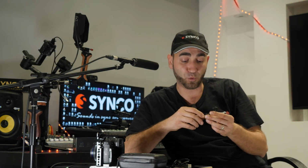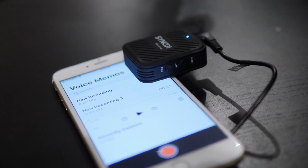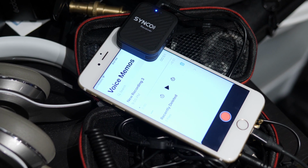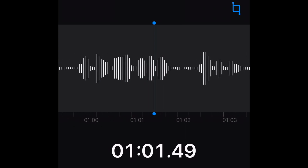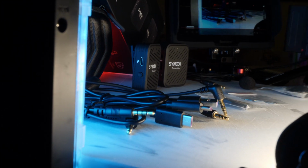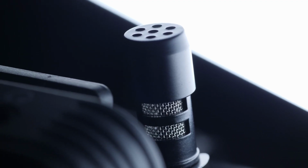We also have a cable here that's going to allow us to use this kit with our mobile phone. SYNCO microphone check on the iPhone, plugged in with the cable that is included with the SYNCO G1 A1 wireless digital 2.4 gigahertz. The cable that will allow you to plug into your mobile phone is included, along with the one for the camera, along with the one that's going to charge both units, the receiver and the transmitter. We got the lavalier microphone itself.